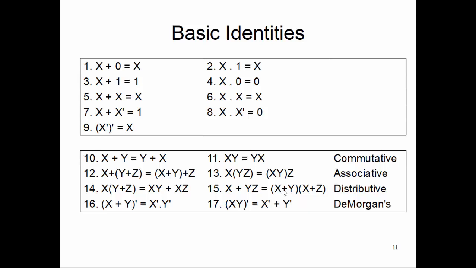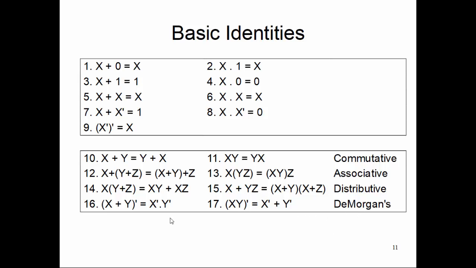And sometimes in a reduction process we tend to overlook this relation and make our simplification steps much more complex than they should be, because at some point we forget that we can distribute OR over AND, since that's not naturally what we have learned so far, right? This is very specific to Boolean algebra. So please pay attention to number 15. We can distribute OR over AND, and that becomes (x or y) and (x or z). All right, this is distributive.